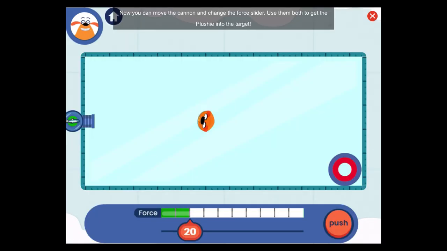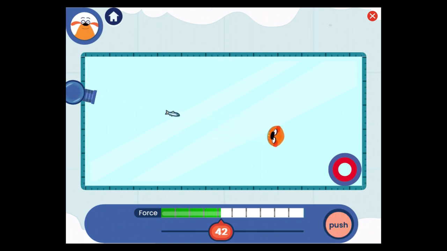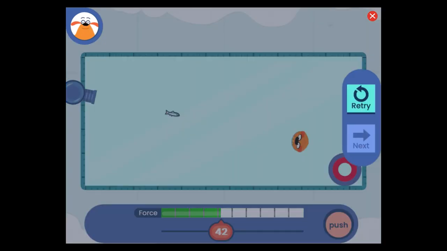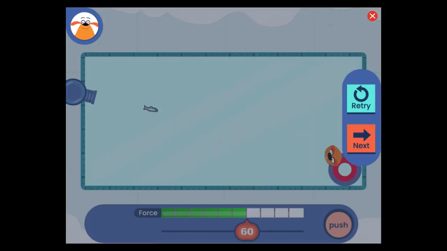Now you can move the cannon and change the force slider. Use them both to get the Plushie into the target. The Plushie didn't make it. That counts. Good one.